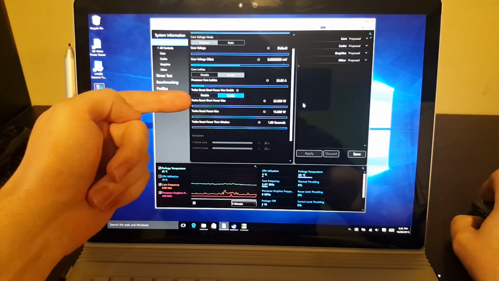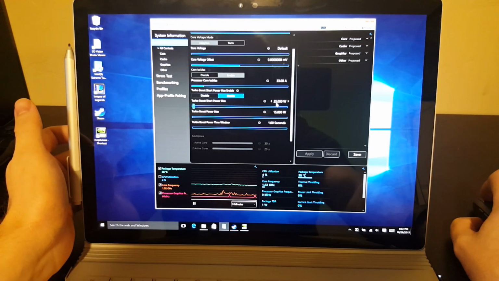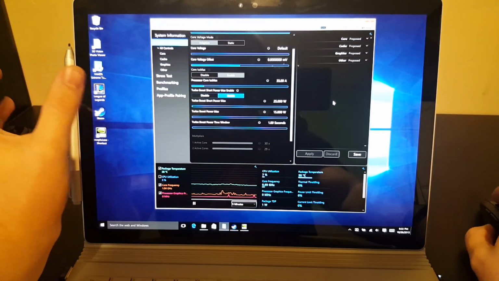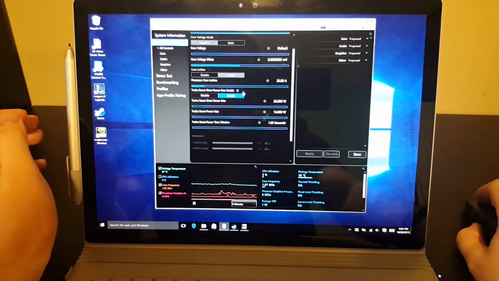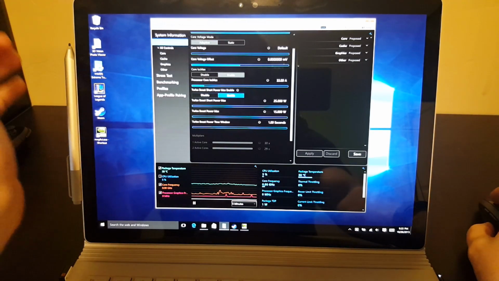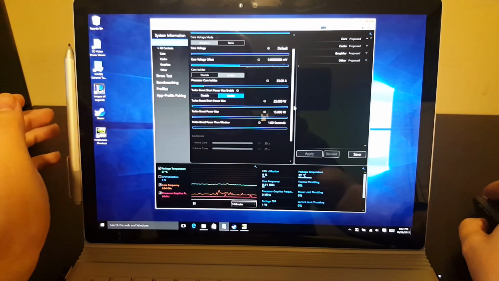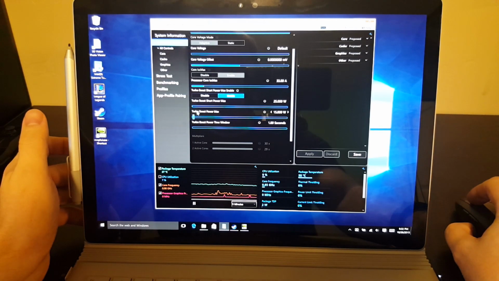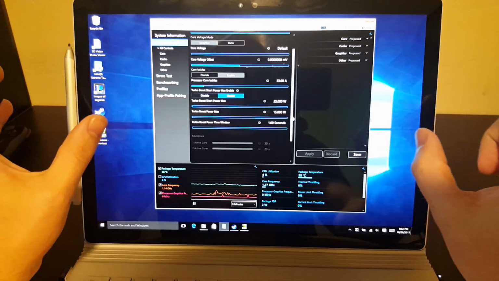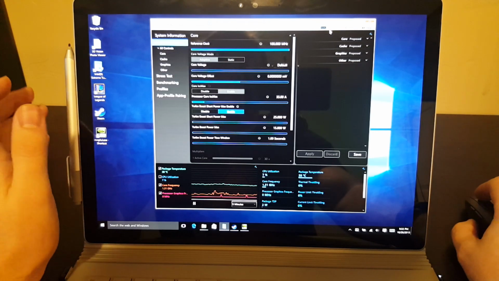And the thing I want to show you here is there are two levels of TDP that you actually have to work with. You have a short power max. So everyone talks, oh, this is a 15 watt design. Well, actually it's a 25 watt design, but I'm not sure exactly what the timing is on it. It may be a variation. It may be calculated off of several different things. But the initial boost on this thing is actually 25 watts that it will use up to. And then the extended boost time is 15 watts. So over time, it will eventually try to even out and only use 15 watts.